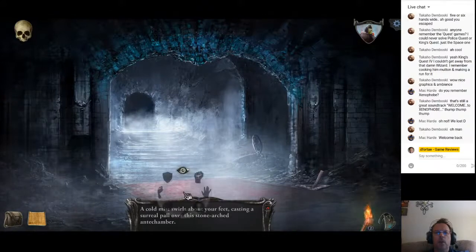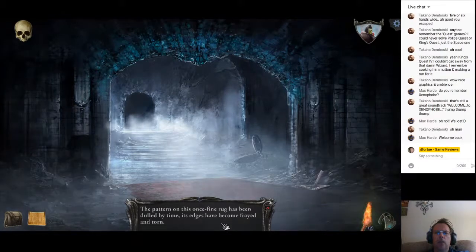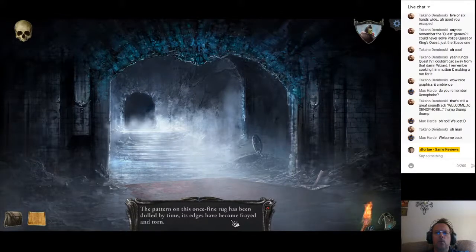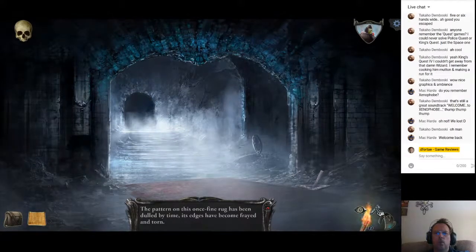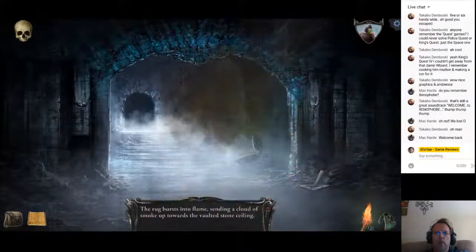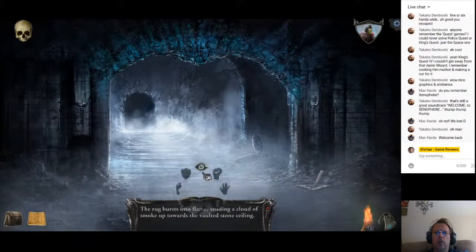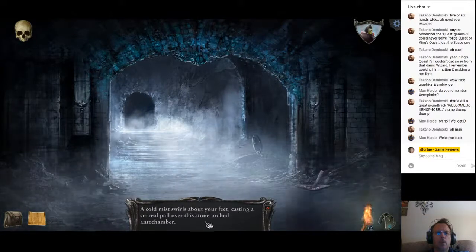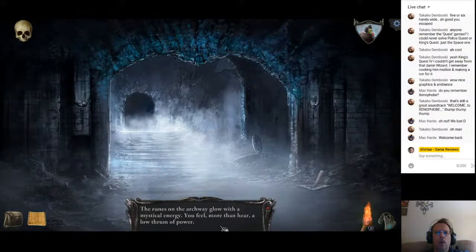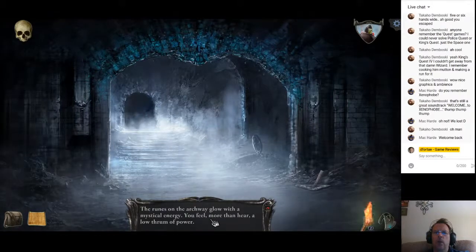What is this? The pattern on this once fine rug has been dulled by time. Its edges have become frayed and torn. Rug bursts into flames, sending a cloud of smoke up toward the vaulted stone ceiling. The runes on the archway glow in mystical energy. You feel, more than hear, a low thrum of power.